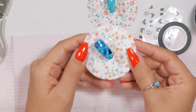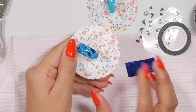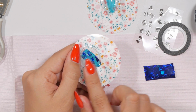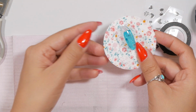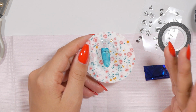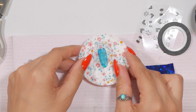Here is a beautiful pattern of two contrasting blues, a deeper blue like a royal blue, which is provided by our transfer foil, and a sort of aqua transparent blue here. I'm going to show you how to make this nail from scratch. So if this was a real client, you would apply your base and 2 coats of color. In this case, I've already done that. And the next step is to apply a layer of base coat.